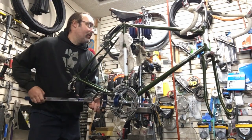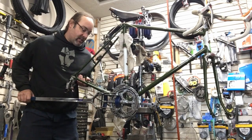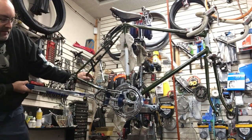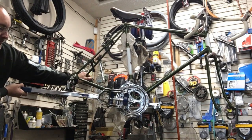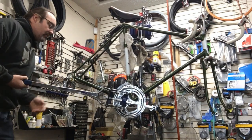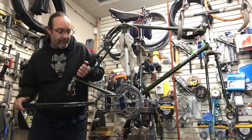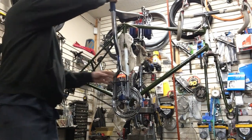Of course, this Raleigh came in with a bent drive side crank arm. Is that modern crank? Yeah. Trying to see if I can bend it back a little bit. I don't think I can. I'm trying, but we'll see what happens.